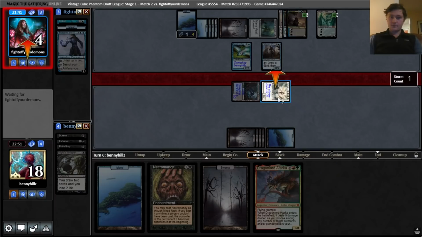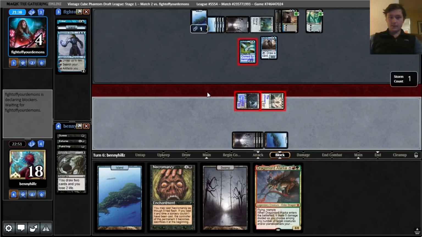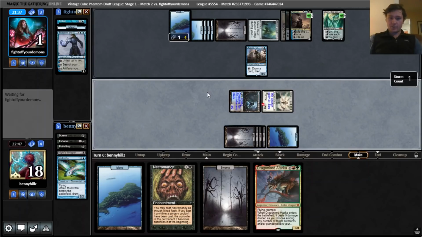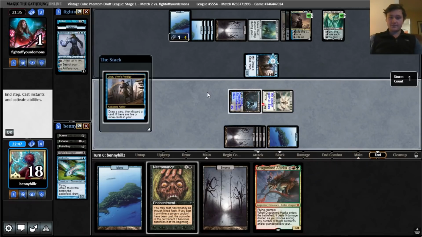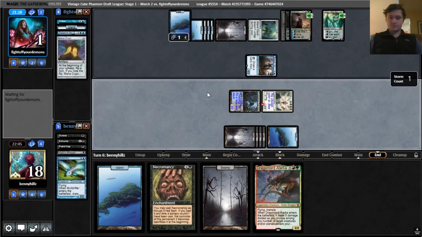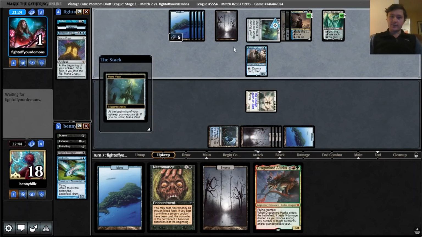So they have to chump block with a Moldrifter. They go to 1. And then they have to -9 the Ugin. And then I think we should just be able to win with the Necromancy. Discarding Mana Crypt. Makes sense. They have some really good acceleration with Mana Vault and Mana Crypt.